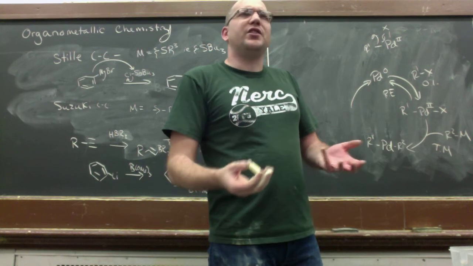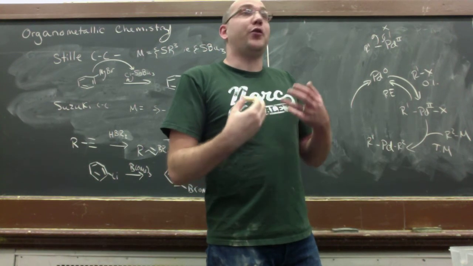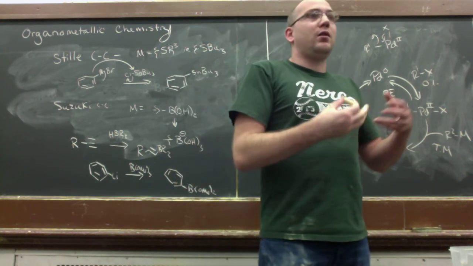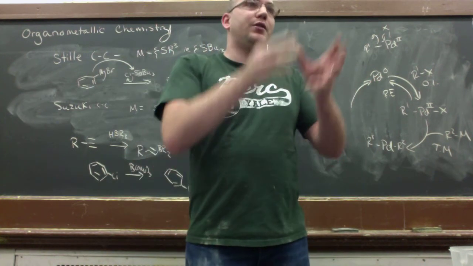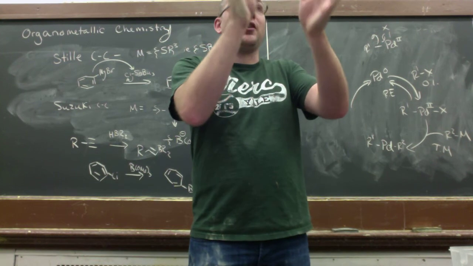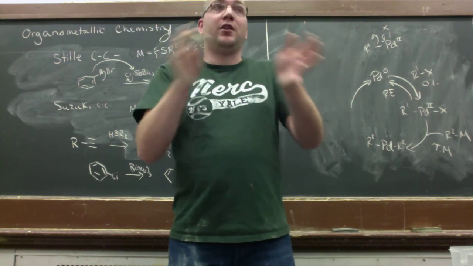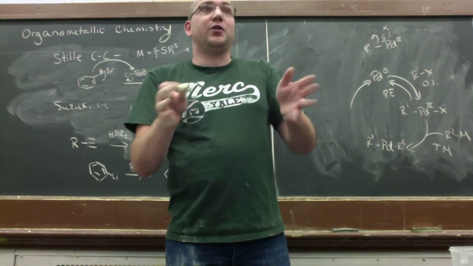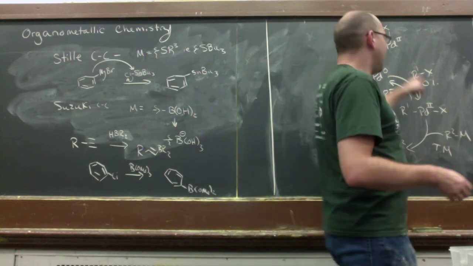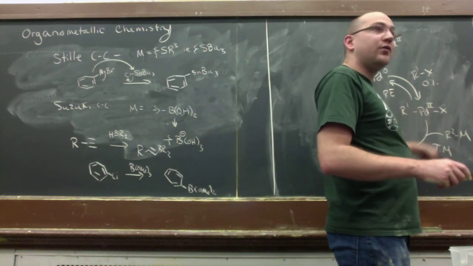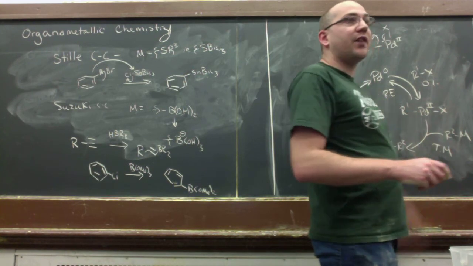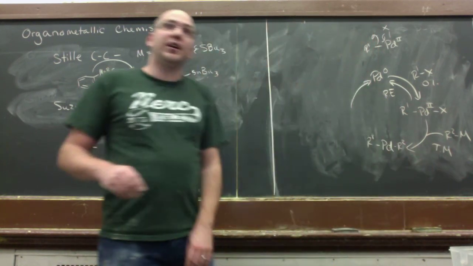For example, for the Grignard, we didn't really discuss how we inserted the magnesium into the carbon-halogen bond. You just knew that you take an alkyl halide, you treat it with this metal, and it does this insertion. So in this case, it's important that you don't necessarily have to draw mechanism arrows, just show oxidative insertion, reductive elimination, and that's going to be fine within the transition metal stuff. Okay.